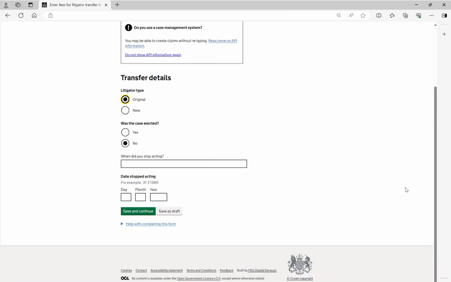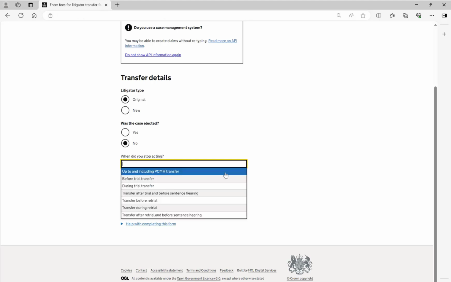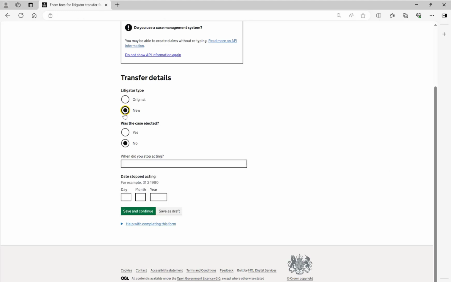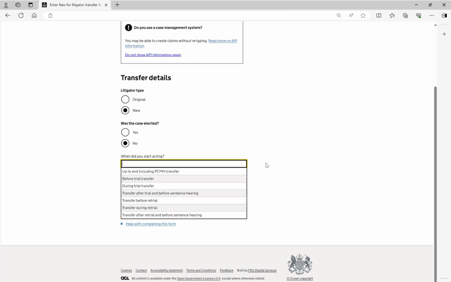If you are an original litigator, select from the drop-down menu at which point in the case that you stopped acting for the defendant. If you are the new litigator, select at which point you started acting. The options are up to and including PCMH transfer, before trial transfer, during trial transfer, transfer after trial before sentencing hearing, transfer before retrial, transfer after retrial before sentencing hearing.